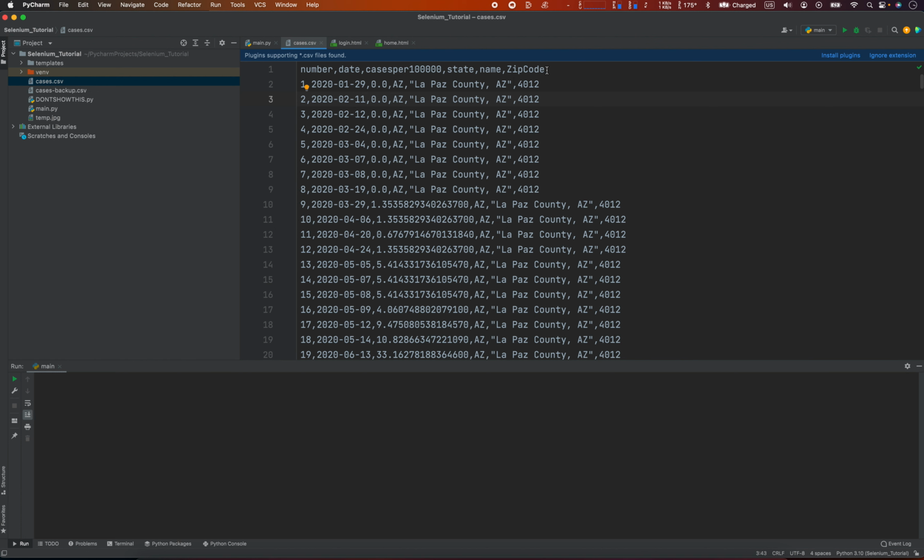What we're going to do is turn this into useful data, which is going to be assessing each state by risk. So let's go right into it.